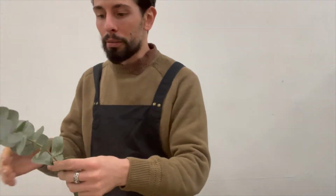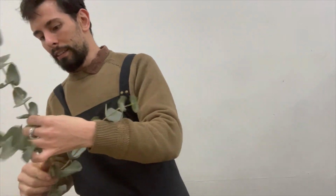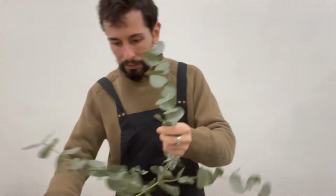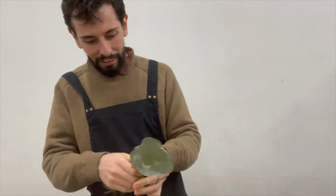So today we're going to do a rose bouquet. It's very important we do all the prep work beforehand, so then we can just focus the rest of the time putting everything together. Double checking our form, how everything sits, and as long as we're happy.